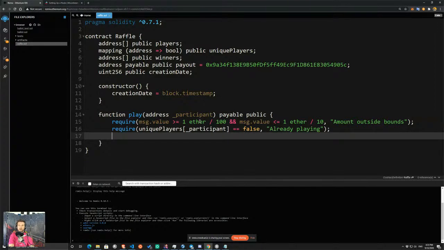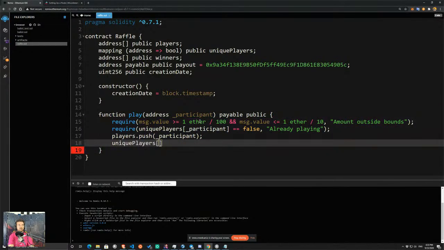We can move on to the logic of adding a player. We'll push a new player into the array. This is just a simple array operation. Arrays have the push function, which lets you add a participant to the end of the list, or a pop function, which pops an element off the end of the list.